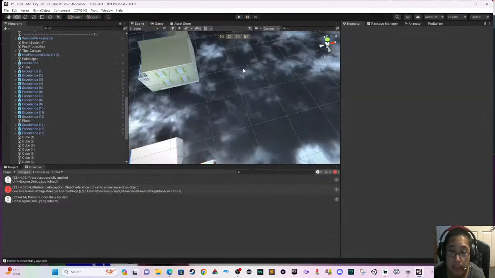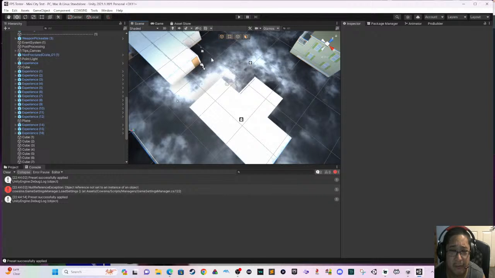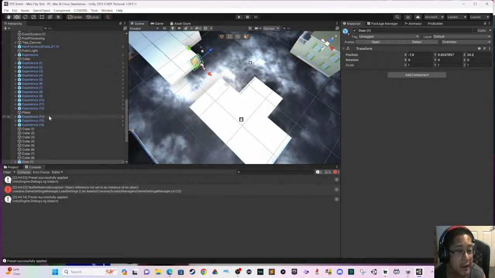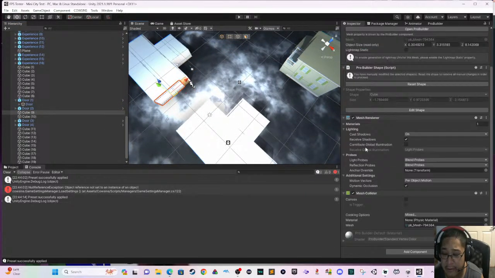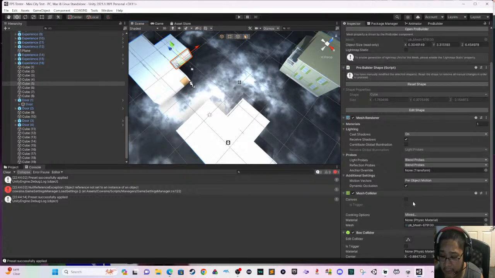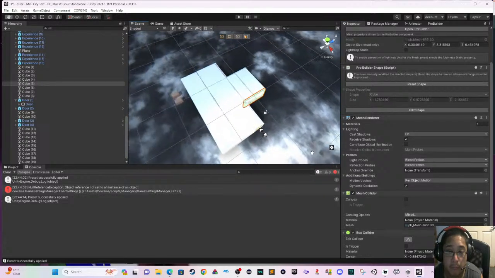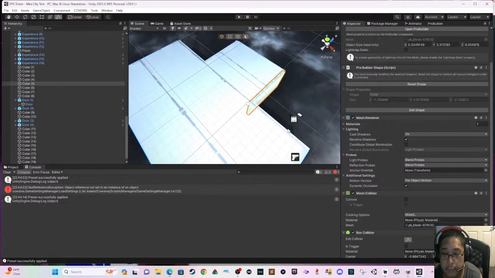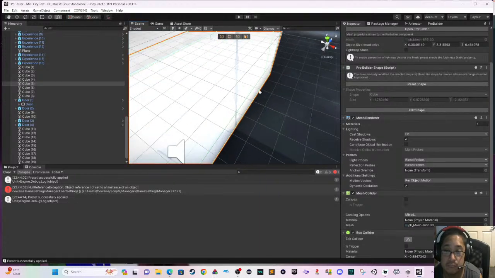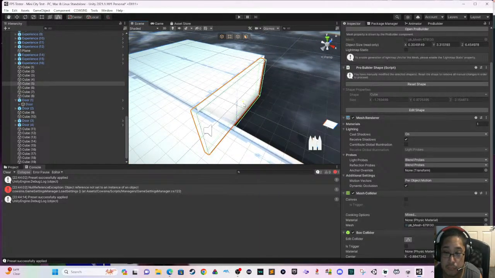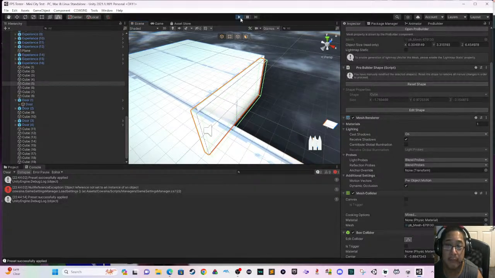Okay. Let's see what the door has that the other walls don't. It has a box collider. Okay. The walls do not have box collider except for this one. Okay, let's test this a few more times here.